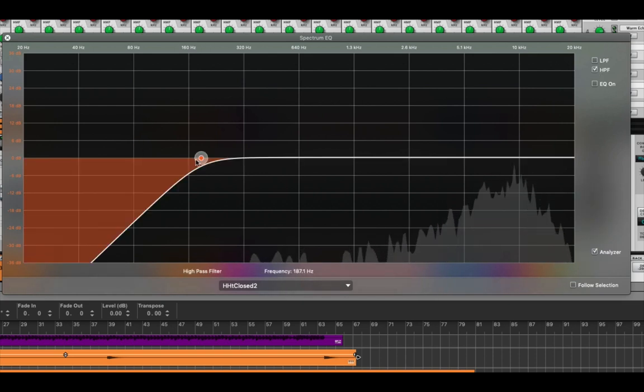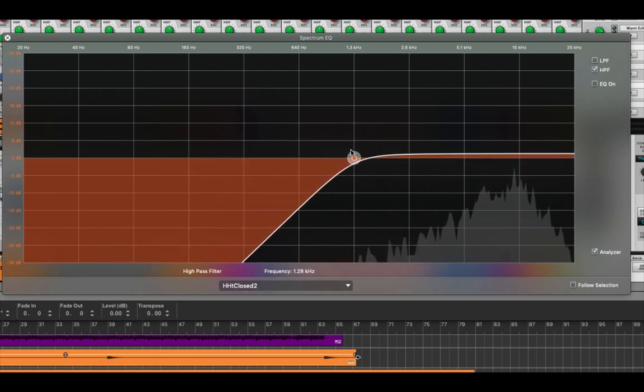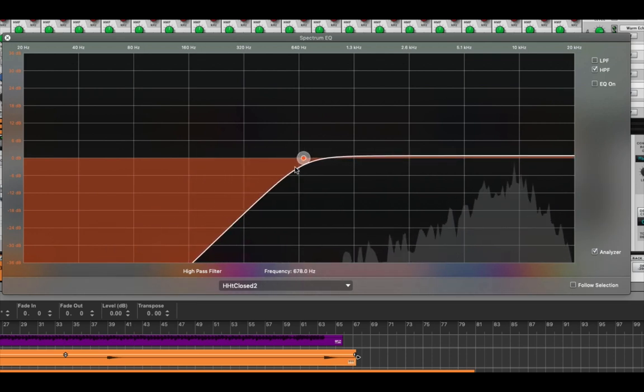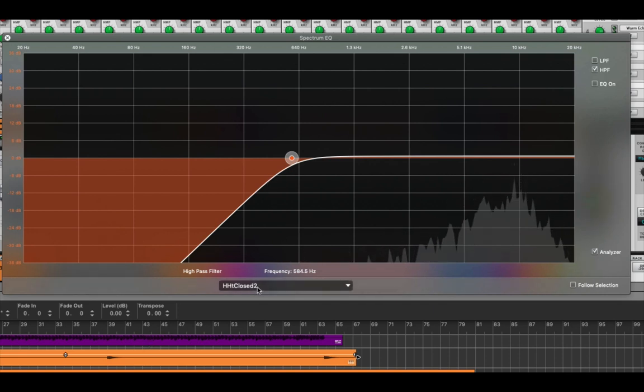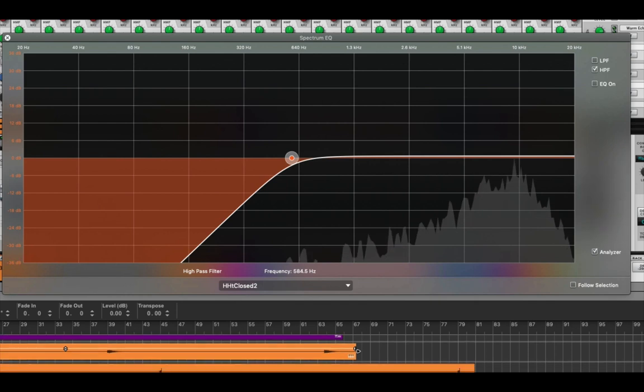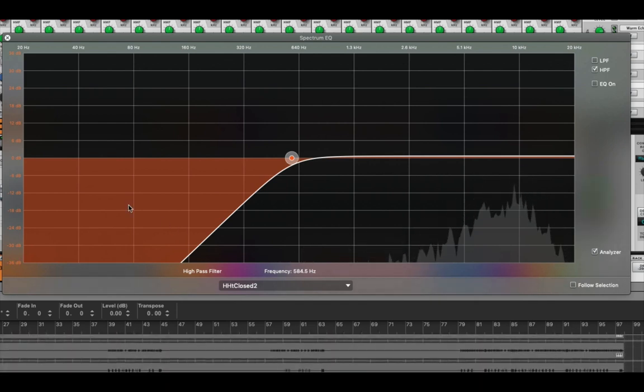Basically all you're going to do is go to each track, just like I'm doing, and dial out all the low frequencies on tracks that aren't going to live in that frequency range.